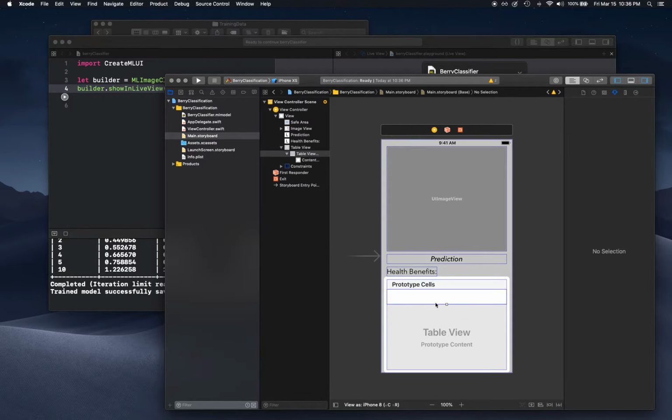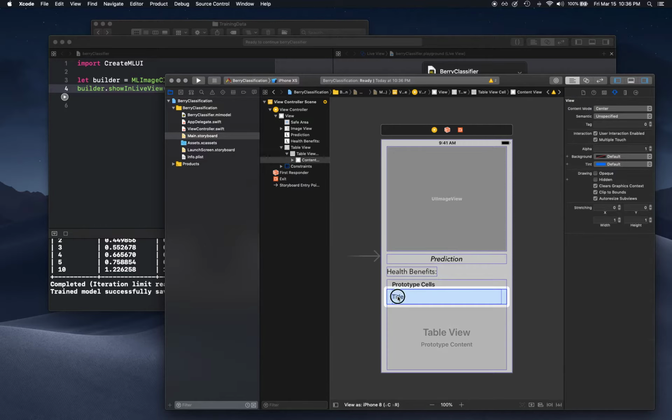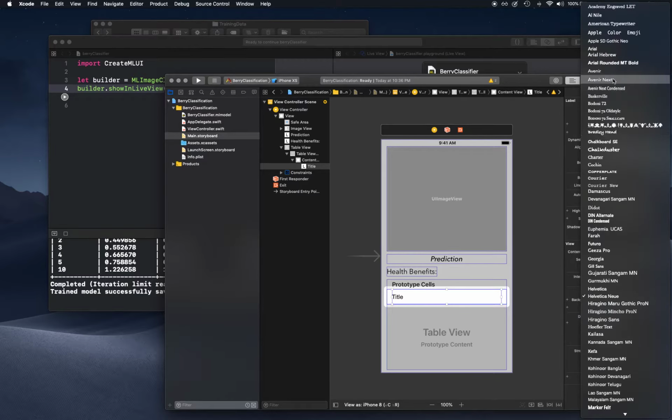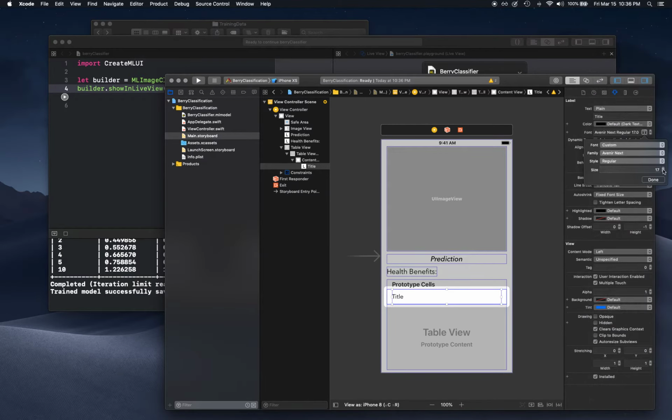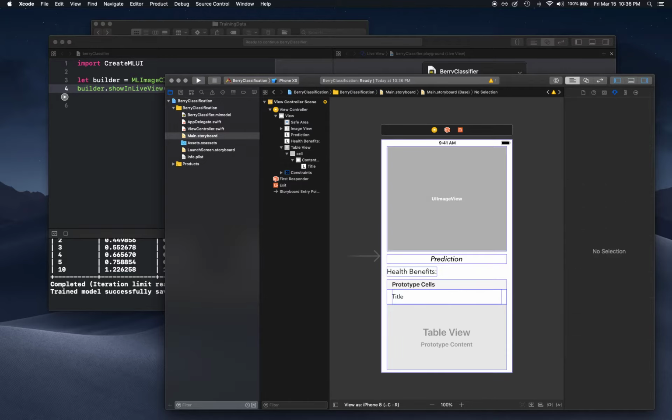So let's drop a cell, and we're gonna choose it to be basic type. You can select the text and give it a custom font as well. All right, that's good. And next thing, we're gonna give the cell a reuse identifier called cell. Okay, so that's our user interface.